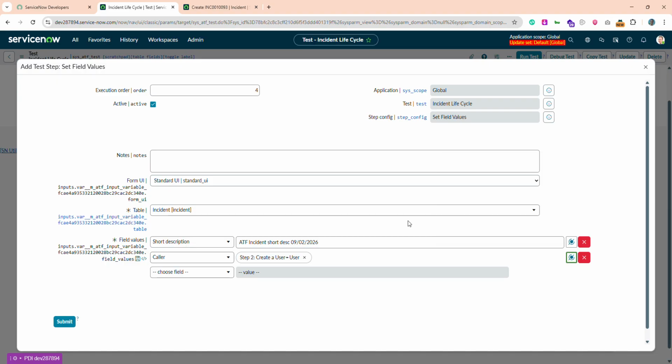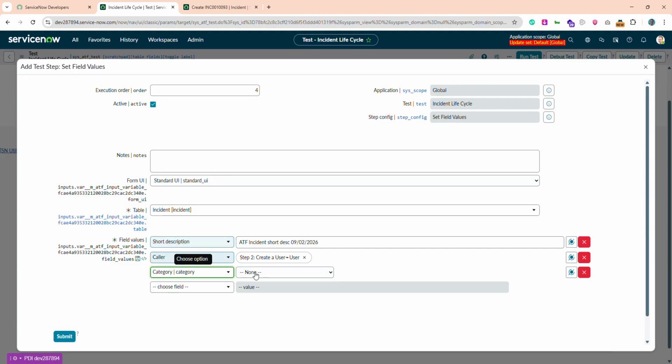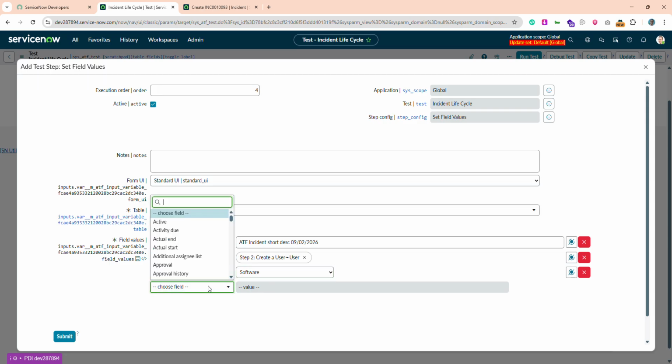Okay, and category. I want to assign the category here. The category will be software, and assigned to.